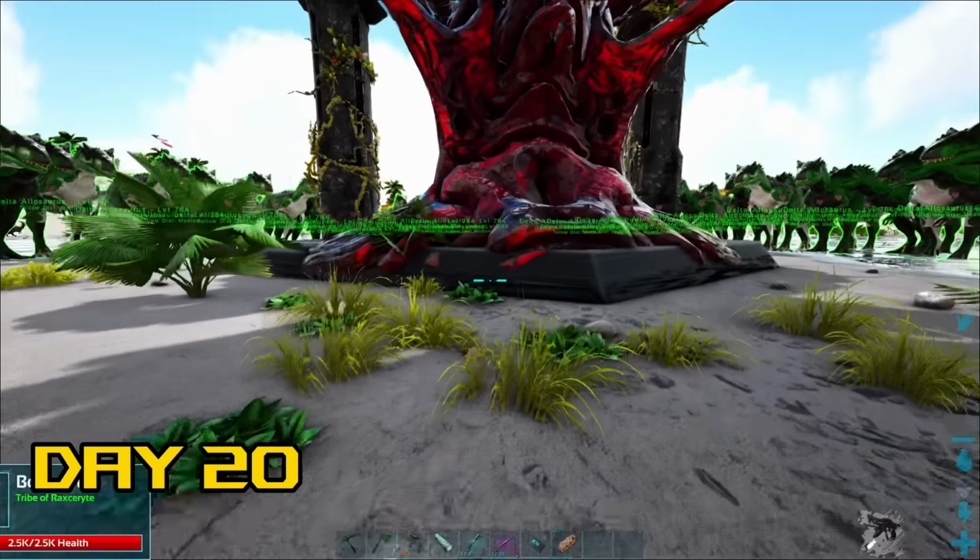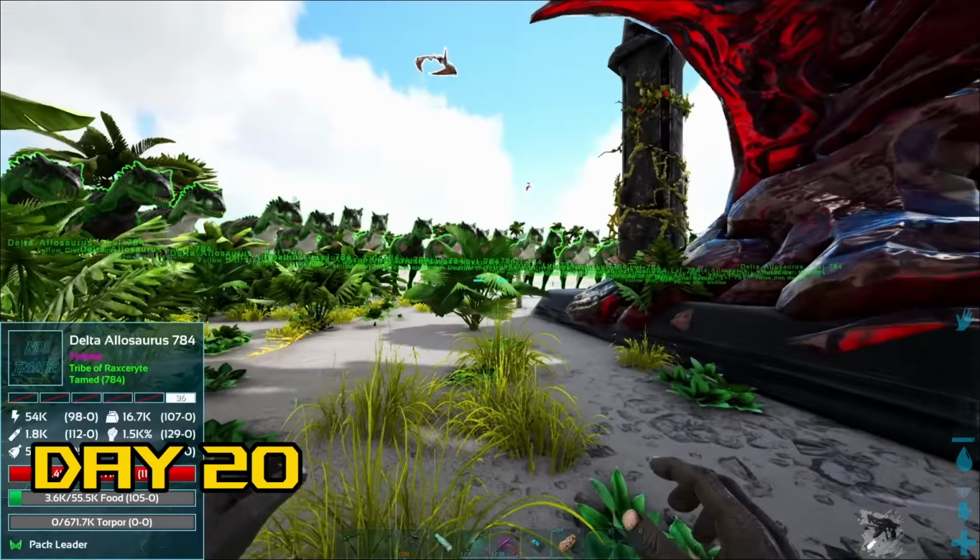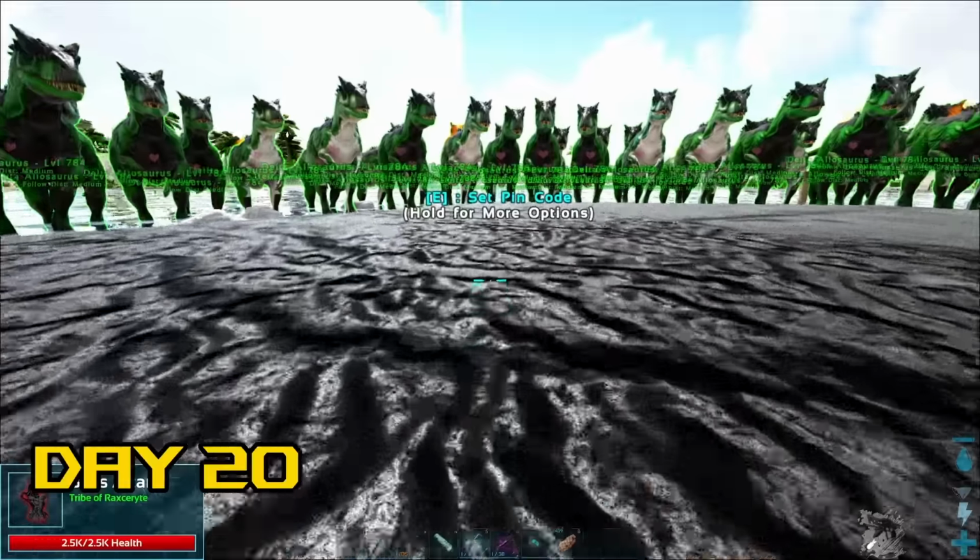On day 20, I had the Delta boss fight. It was a pretty easy win. The boss was a Jerboa, and I think I may have overkilled it a little bit.